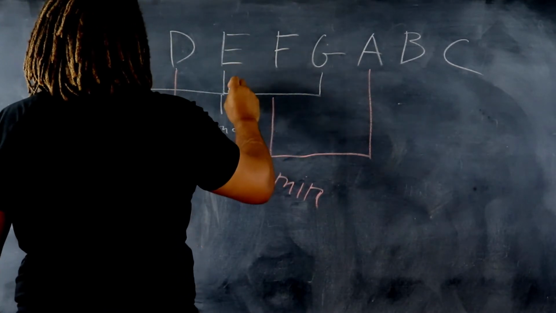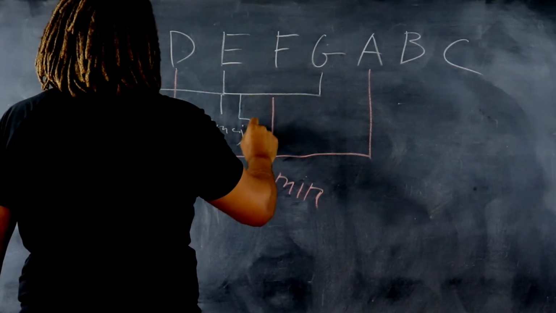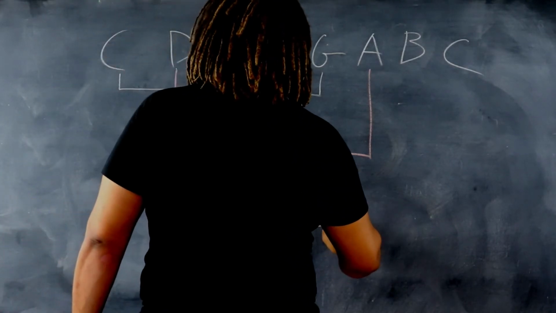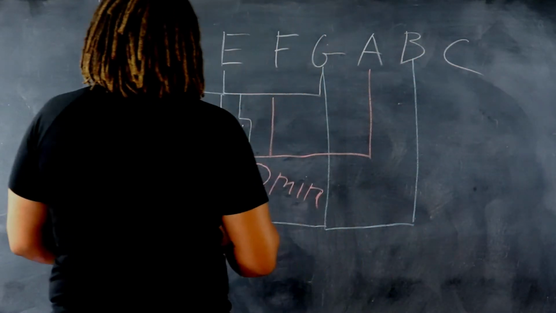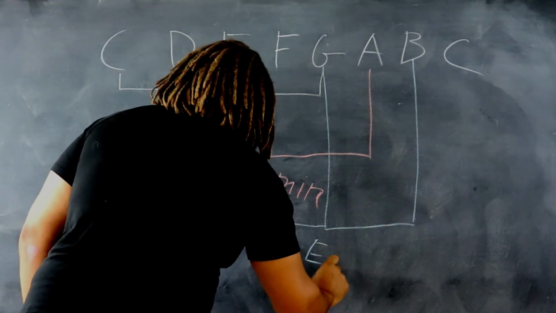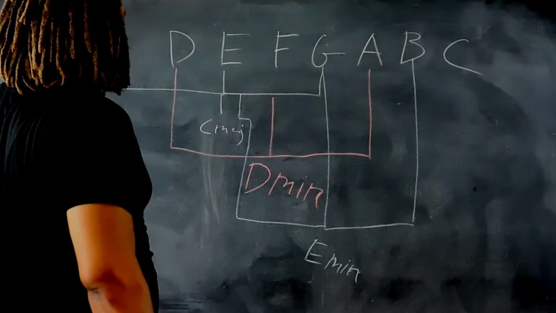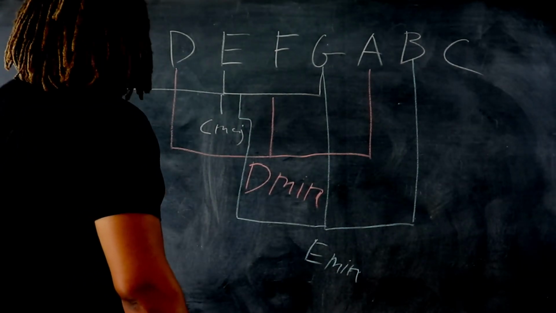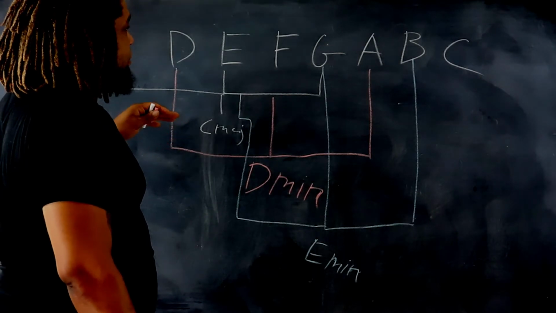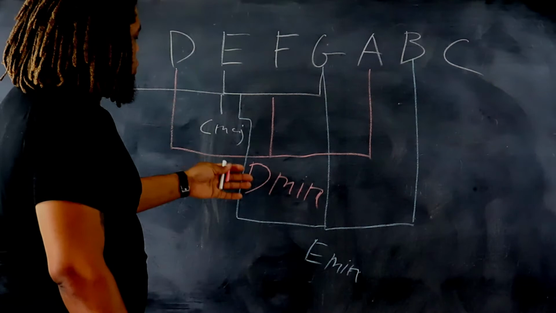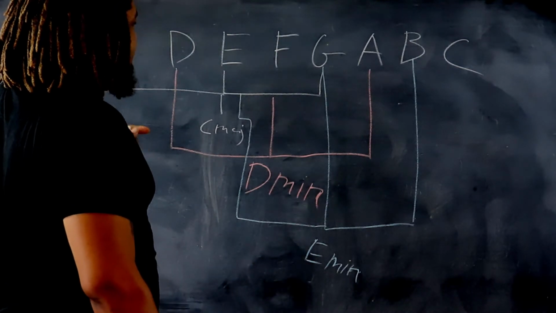So the third note would be an E. Now if I do the same thing and come down with this E, and make a triad out of it, then I have E, G, B. That gives me an E minor. Now, as you can see from just doing those 3 chords, just by virtue of going through the scale and making arpeggios out of them, or making triads out of them, we get a specific chord quality at each scale tone. And that's really the importance of a chord scale.